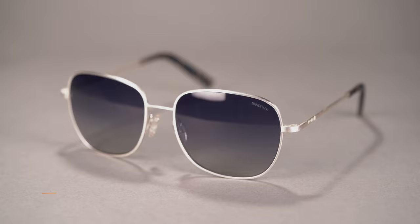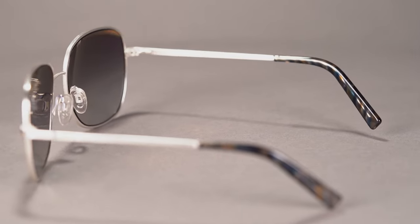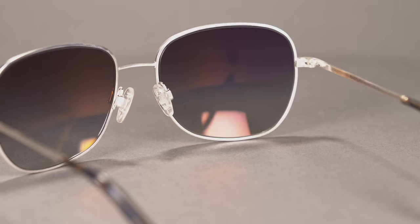Last but certainly not least, we have one that is quite unlike the others. This is called the Cecil, and it's more women-centric, I would say — though not to be exclusive; if you're a man and you love this shape, have at it. A little insight into this frame: it was actually named after Cecil Teddy Kenyon, who was a test pilot for Grumman Aircraft during World War II, which was revolutionary because it proved that females were just as capable as males at flying fighter aircraft, which is awesome. Aviator-inspired style — they were going with something a little more feminine but still giving that aviator effect. Very oversized, definitely more of a glamorous squared shape, and tons of protection against the sun. Single bridge for a little more elegant design.